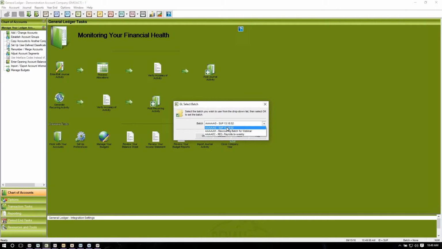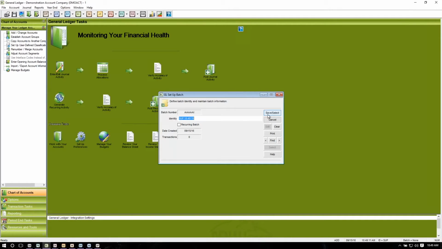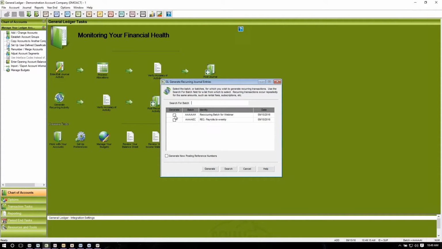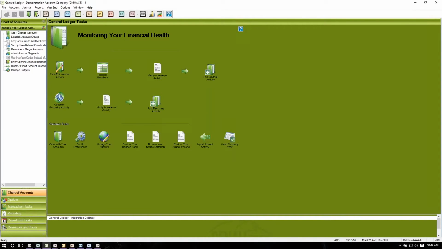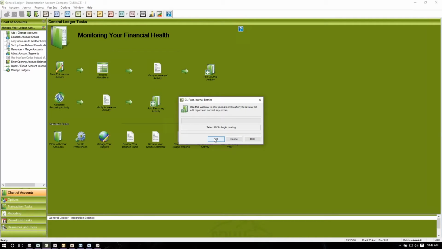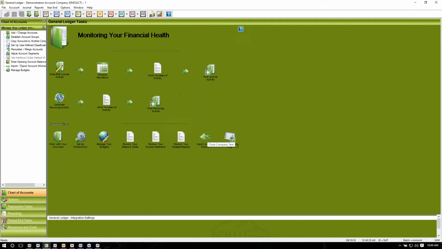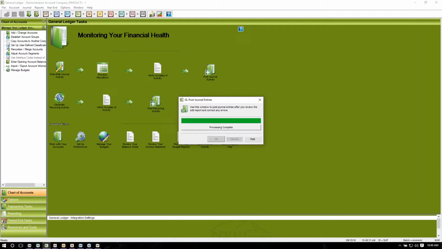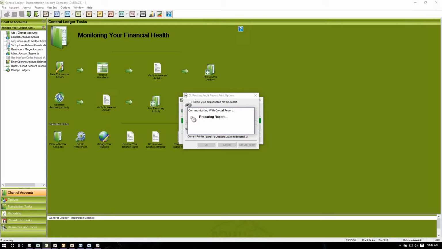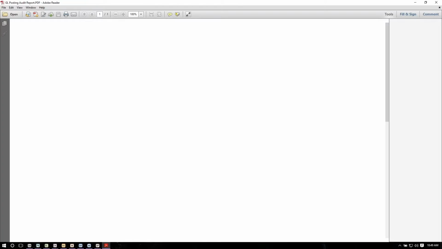Now, what batch am I generating these in? I have an open batch right here, or I can do it in a new batch. Let's see, I want to generate this one. Generate new numbers, generate. I just barely generated those 2 transactions automatically, and now I can go ahead and post them. Of course, I can run my edit report first before posting to see what I just did. But I can just go ahead and post, and there they are. This time I'll show you the posting report so you can see it.